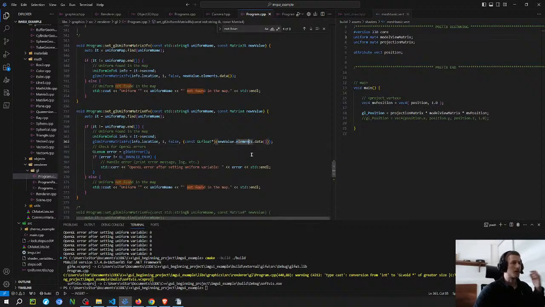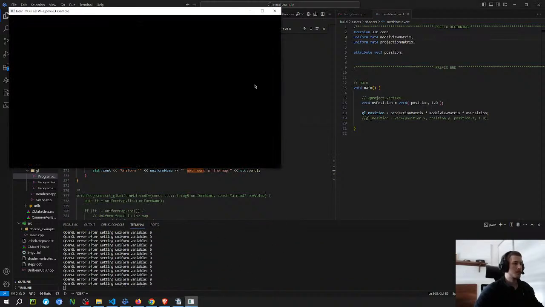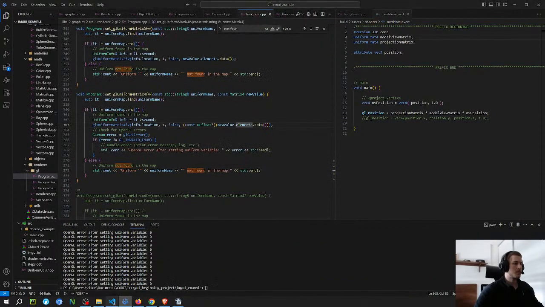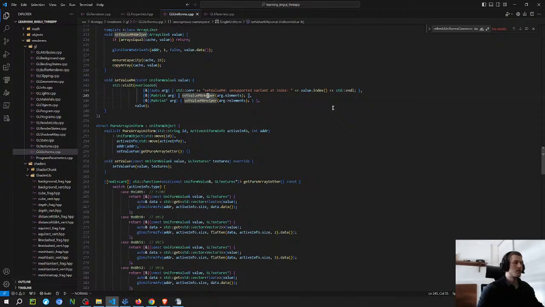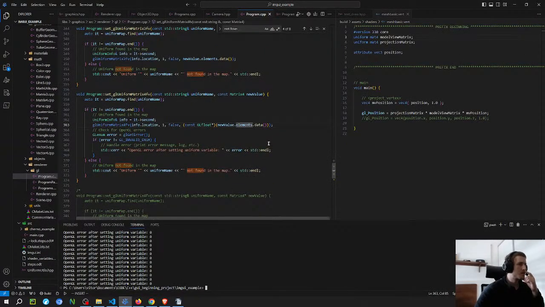Oh no, it's correct. Oh no, but it's calling this. So maybe it's because of this transition here.